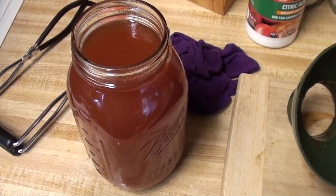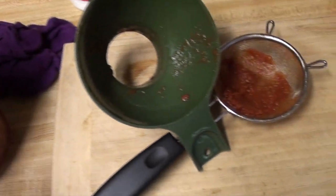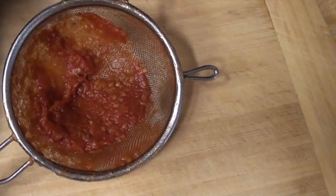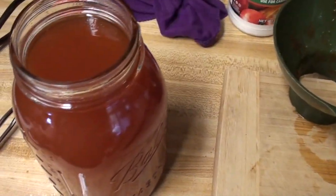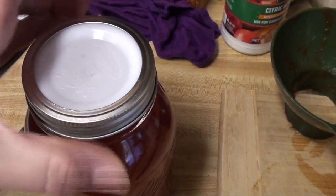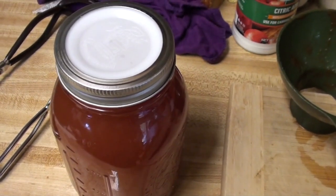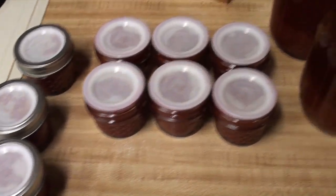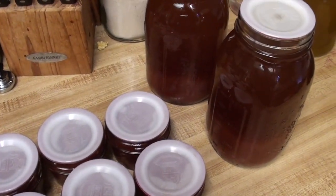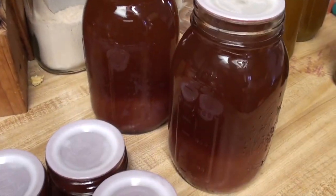My battery ran out at the worst possible time. I put on a couple minutes of charge just so I can get this going. This is the tomato juice — I ended up straining it because there was a lot of seeds and a little extra pulp in there, so I got that out. I did put in my half teaspoon of citric acid, which mixes in really easily. Just give the lid a quick wipe, put the lid on. I will get that in the water bath canner, and like I said earlier, this will process for 45 minutes. The tomato paste is done, as are the two jars of tomato juice I managed to put up. I reduced the liquid down from about five quarts to two quarts for canning.